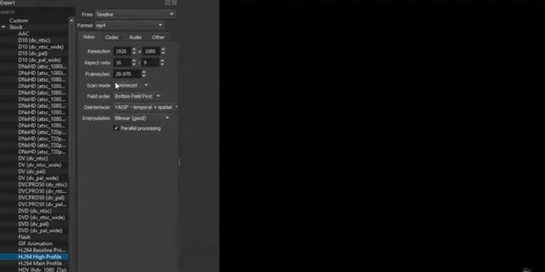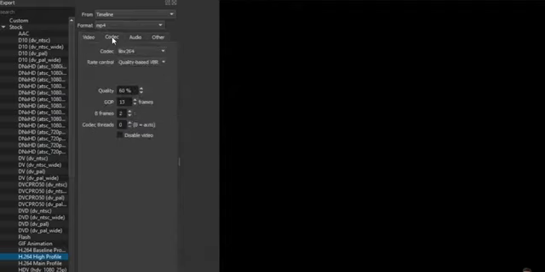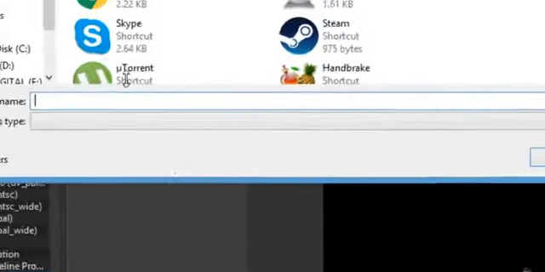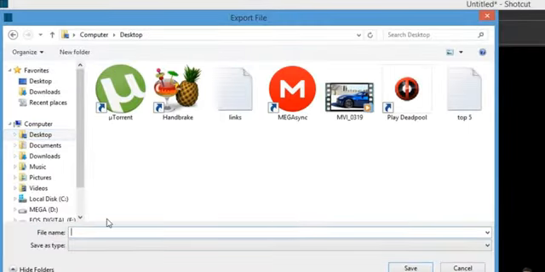It's going to be on interlaced at first, so change that to progressive, and click on the codec tab next to video, and make sure you up the GOP, or the quality, from 60 to 70%. And on rate control, make sure it's on quality based variable bit rate. What this does is it basically gives the best bitrate for your video and makes it look nice. When you're done, just click on export file, click desktop, put in the file name, and click save. And you can see right here, here's your render status on your jobs.